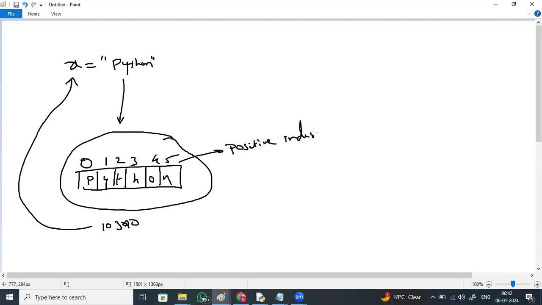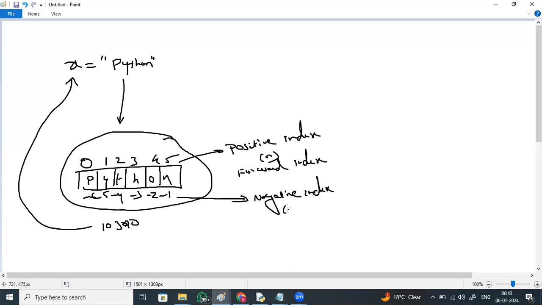Negative index or backward index: -1, -2, -3, -4, -5, -6, starts from right to left.